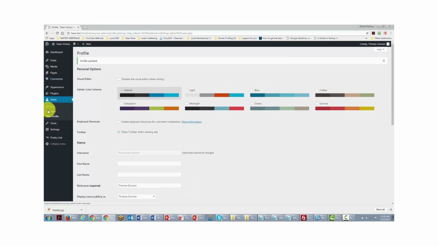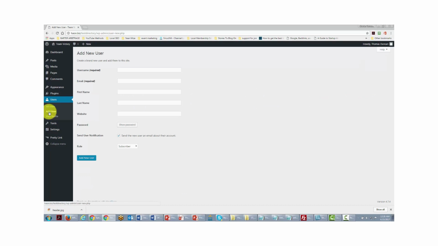We're going to do that by going to add a new person. And we're going to give that person a username and we're going to write in all the information and then send it out to them. Now, as we're setting up the account, what we're going to do is we're going to make sure that the user is going to be sent their email about their password and logging in. Now, that's not the most important thing. The most important thing for us to determine is going to be the person's role.